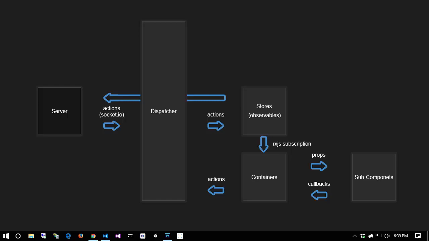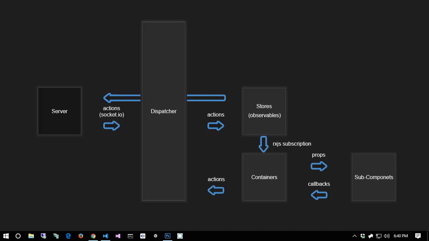In this video, we are going to discuss the architecture of our application and the important role that the dispatcher is going to play. So we haven't talked about what the dispatcher is or what it does. So I want to take a step back. I threw up a really crude outline of how the data will flow to and from our DOM, our view, our browser, and the server.